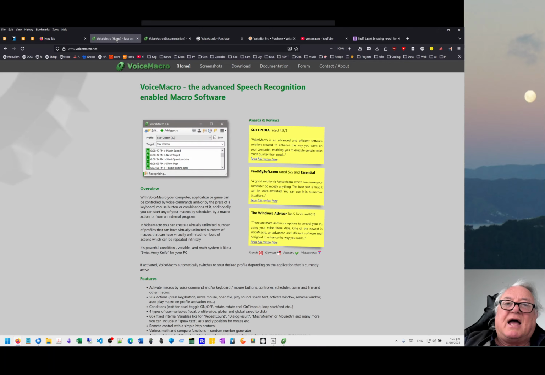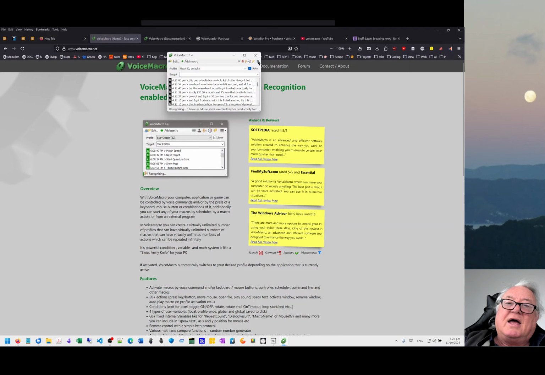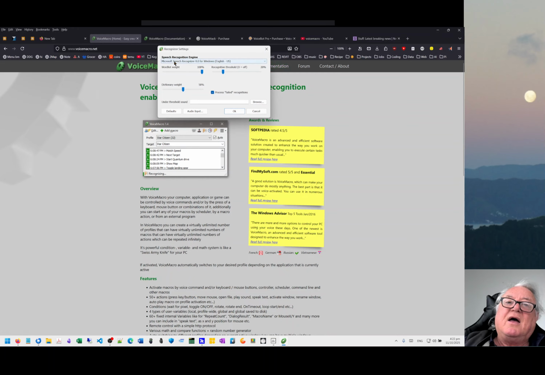So the issue which I had with this was it wasn't recognizing for what I do. So if we just pop into the program first of all, in the right hand side there's a little 3-bar menu, and it has a recognizer section. And when it's going to the recognizer, the only one it has is Microsoft Speech Recognizer 8 for Windows, English, USA. Whereas the VoiceBot one had 3 or 4 different recognizing engines.